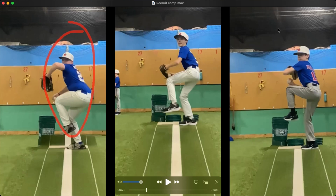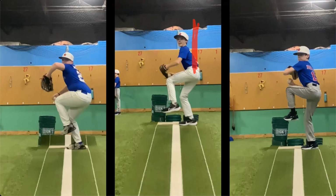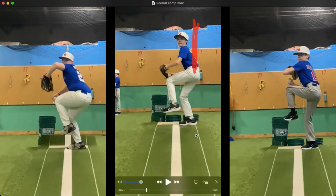We do that here well, and we do that here well. That's something that we're going to want to think about: being taller for longer, so that we can get to a taller position when that front foot hits the ground.